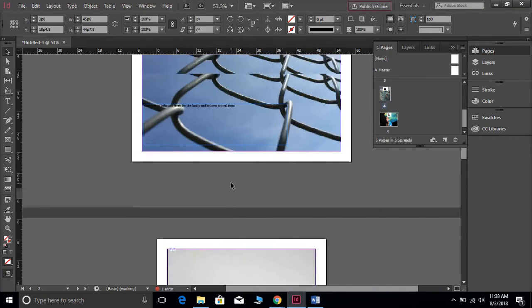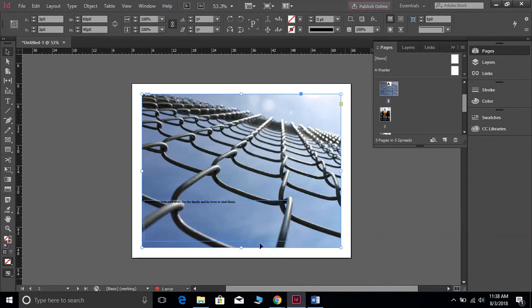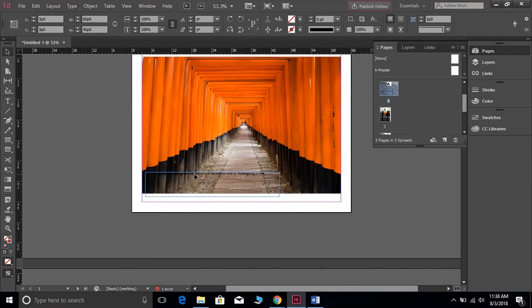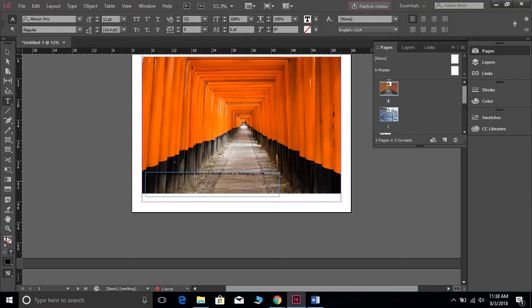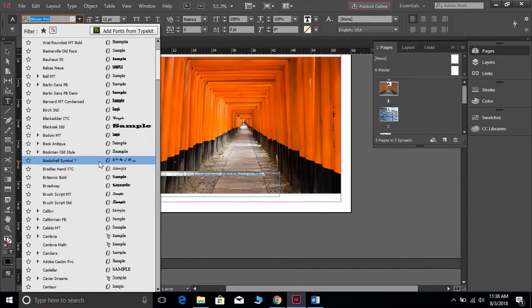So now we can worry about our text. Right here, we go to page 1, click on this, and then you can hit Control A, the shortcut to select everything. And we can find a font right over here. We see our fonts right here. If we click on this, we see samples. So pick a font that you would like, especially for a children's story. If you only have one sentence, you can go bigger and bolder, make it easier to read.